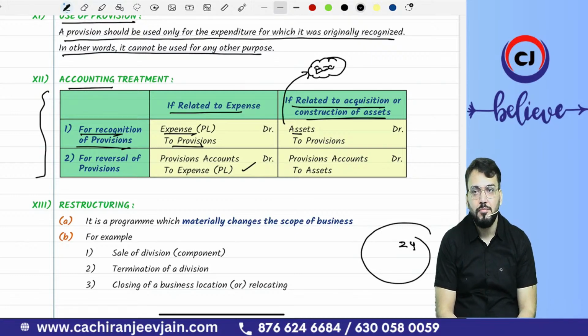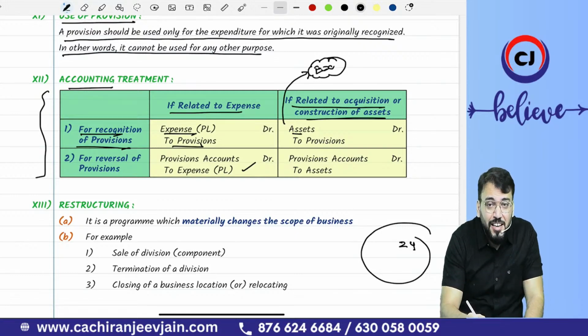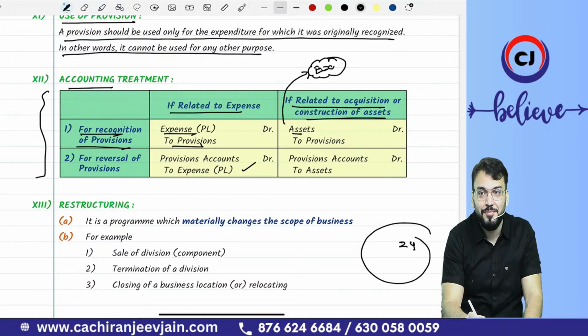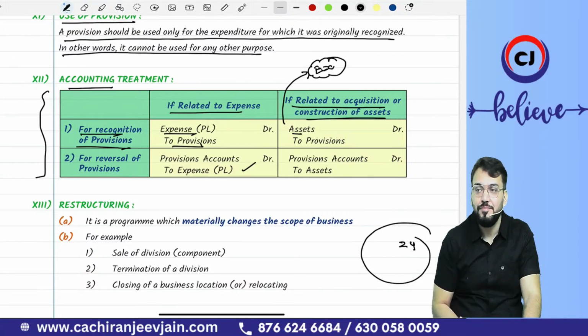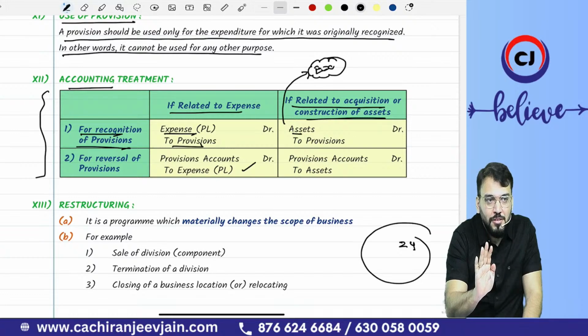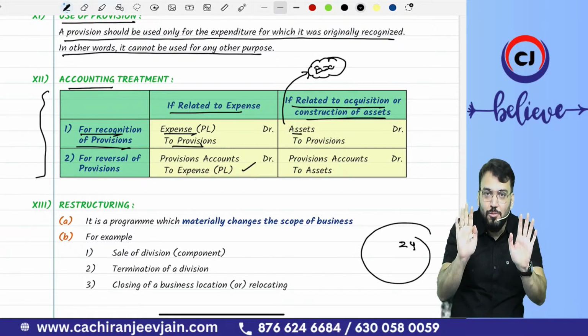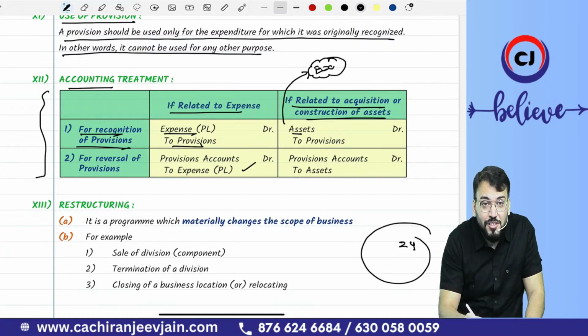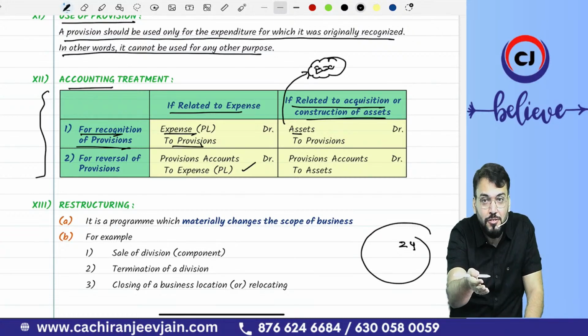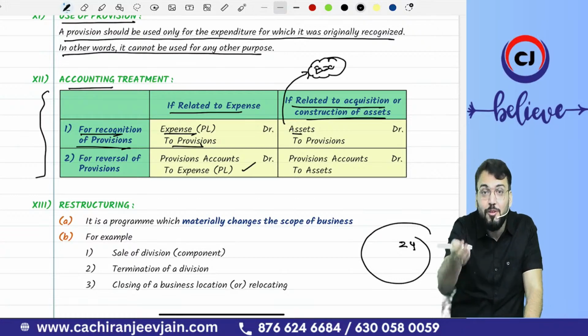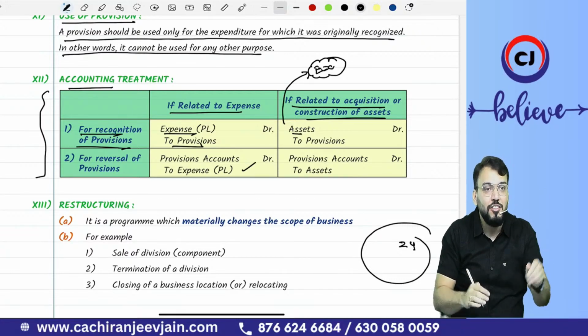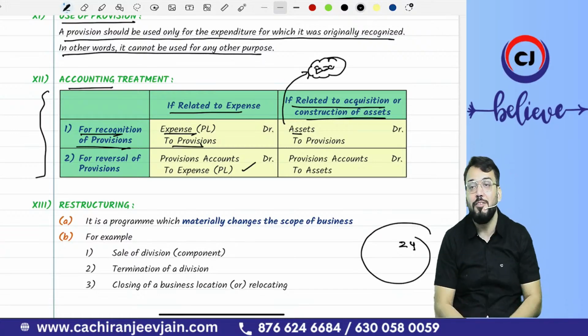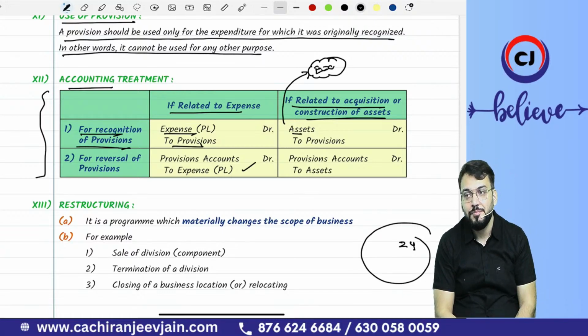Cool. Have you done this type of journal entry anytime before in CA Foundation or CA Inter? Come on, say yes or no. You said no doubt. I asked if there was any doubt, and you said no doubt. So I am asking you, can you give me some example? No doubt means you have understood. If you understood, you can answer whatever question I'm asking. Come on, speak up. I'm asking one question. Can you give me some example for this particular case? EMI.